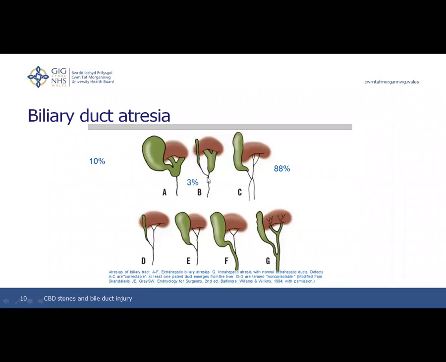And the second picture shows there is an atresia of the gallbladder, but there is a dilatation of the right and left hepatic ducts with atresia of the common bile duct below the level of the common hepatic duct, and there's a complete atresia of the right and left hepatic duct with the common hepatic duct and the cystic duct. So in the first three types A, B, and C, there can be intrahepatic dilatation of the bile ducts, where surgery is possible and we can do an anastomosis like a hepatic anastomosis in the first three.